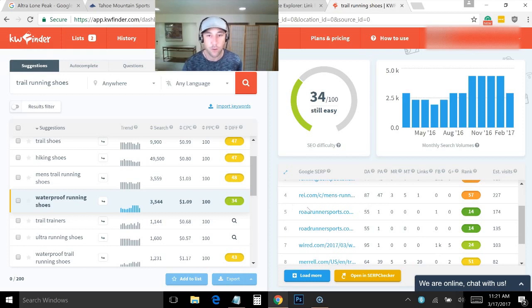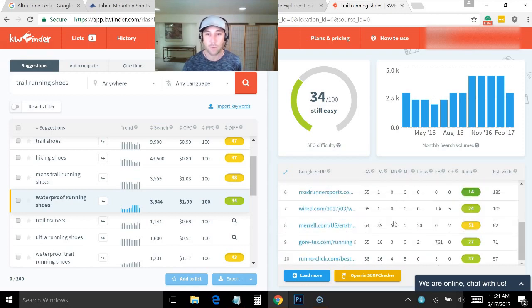The 55.1, this Roadrunner Sports is propped up. There's something about it. The reason seeing this one page authority means they're doing something kind of shady here. They're auto-generating all of these pages, and they probably have bought and built a big private blog network. So their domain authority is really high and the page authority is really low. I think, and I would love to see this actually enacted, that all they need to do is build a little couple of silos, and I think they'd be able to bump at least one of these off.